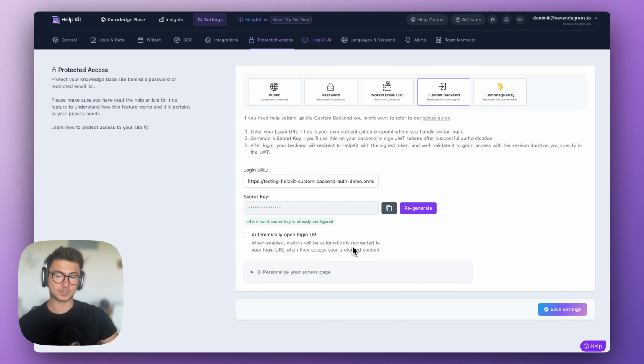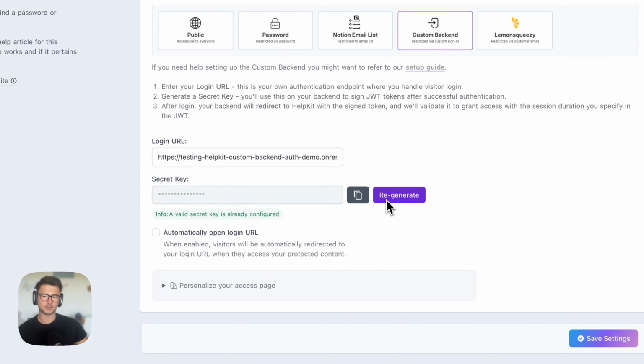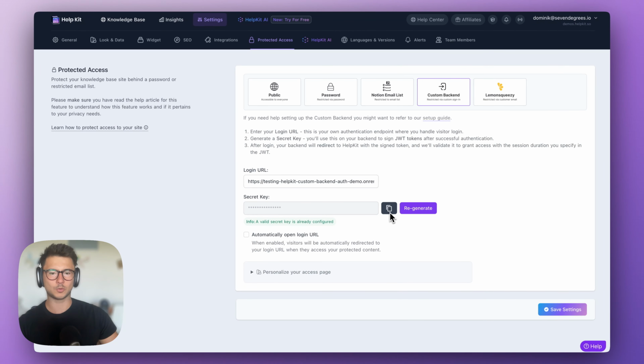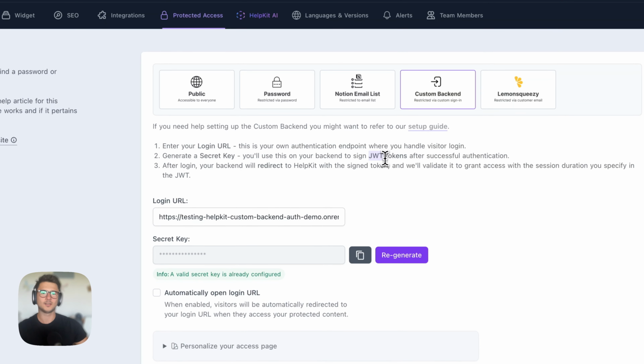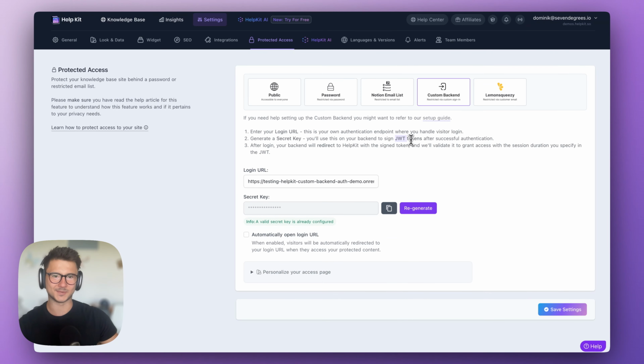And then the magic here is we need to create a secret key. Now, I already have done this. If it's your first time, you're going to click on the generate button here. You will only see this key once, and then you just copy and paste this key into your clipboard. And we're going to use this in our backend to sign a JSON web token, or JWT, however you want to pronounce it. I'm not here making the rules. And that's going to be it.